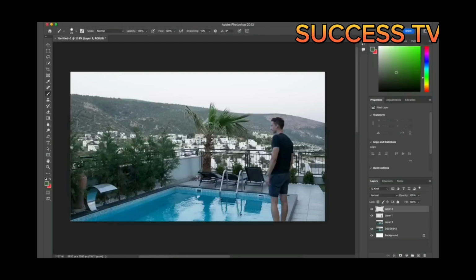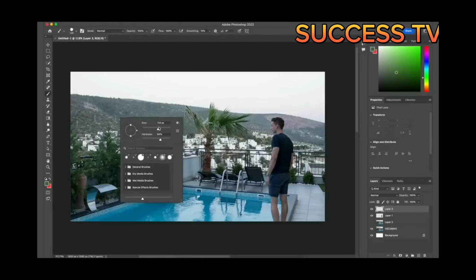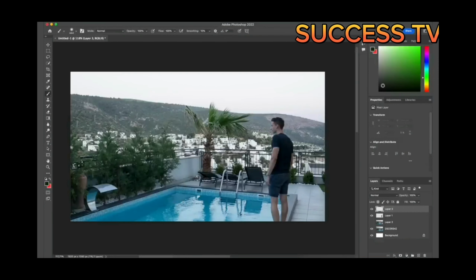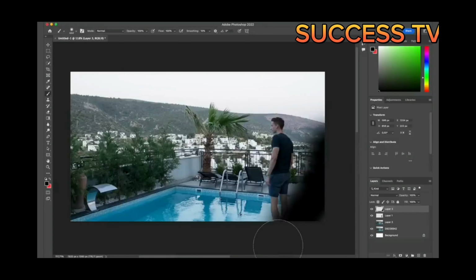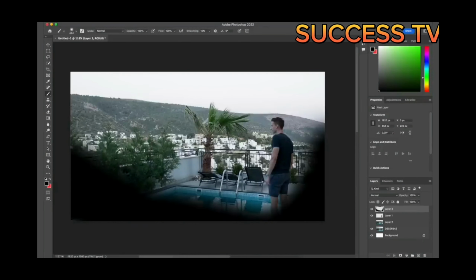So to demonstrate the use of the brush tool, I'm going to create a big brush. I'm going to have like 441. I will make the hardness of this lower, and now I can actually change the color right here in the color tab that I want my brush to have. So I want it to be black in this example, and then I can just draw over my image however I want to, right?